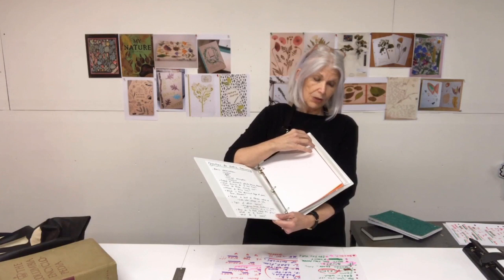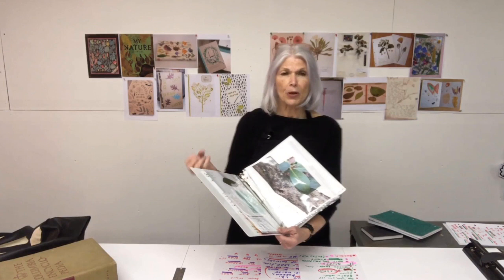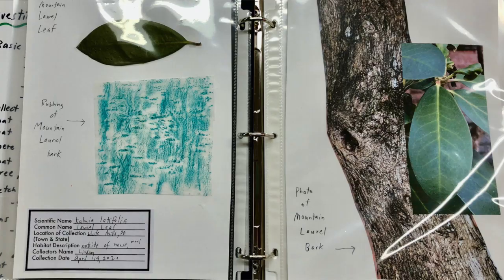You can go with white paper or color — color is always nice. And if you happen to have something at home called a sheet protector, you can put your mounted specimens on heavy paper, slide that into the sheet protector, and it'll keep your specimens clean and relatively safe for quite a while. That's a great way to preserve and present the things you've collected, written about, and documented outside.